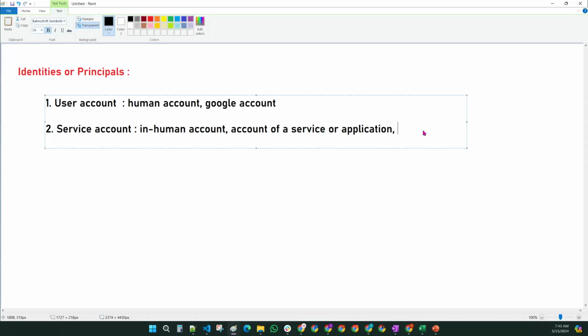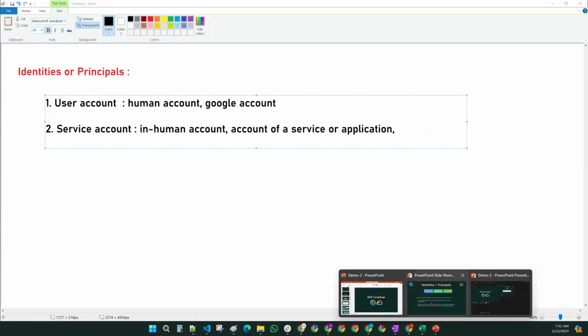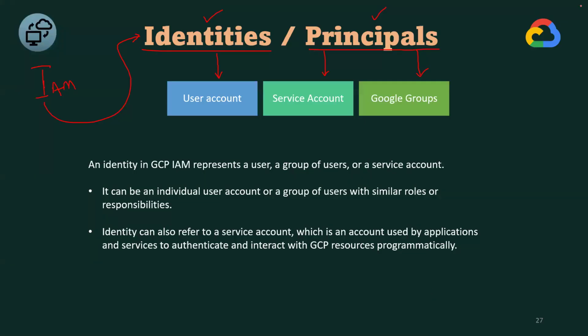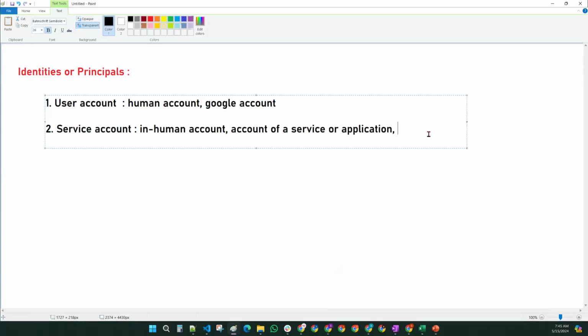If you want to provide access programmatically, you can use service accounts, to provide authentication to the services programmatically. So what is a service account? It is a non-human account of a service or an application. Why are they used? To provide authentication to the services programmatically.